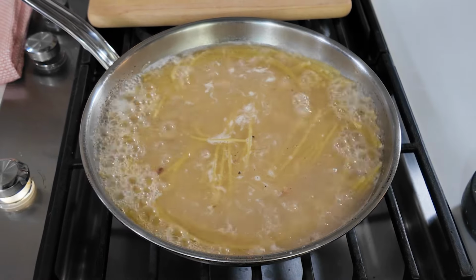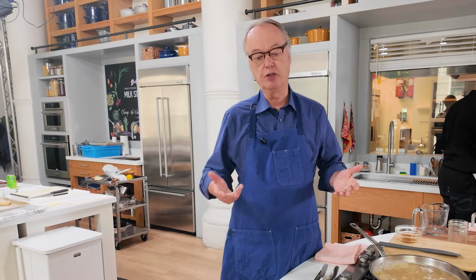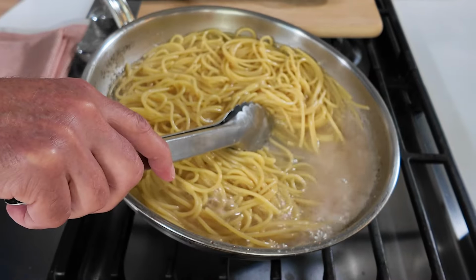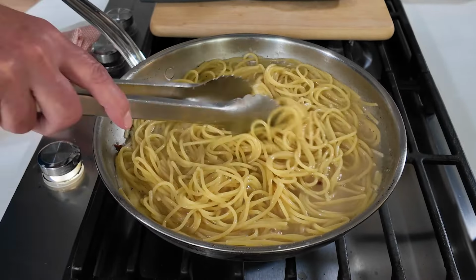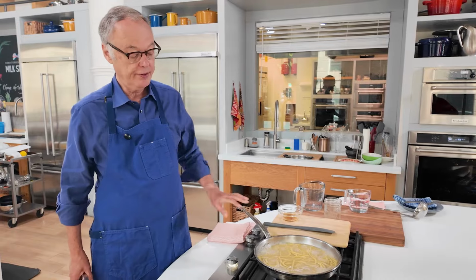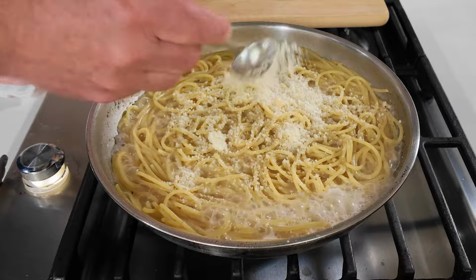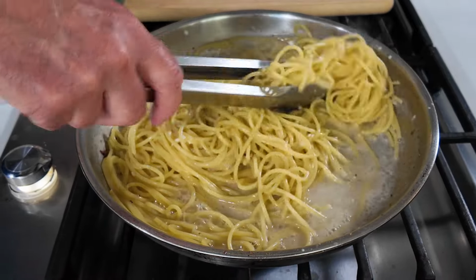So we're going to cook this just shy of al dente. Al dente simply means to the tooth, and it does not mean that it's undercooked. So you do want to end up with the pasta just shy of al dente, and about a cup of liquid in the skillet. In this recipe, like with cacio e pepe, we're going to add the cheese in 3 batches: half, quarter, quarter. You don't want the cheese to clump up if you added all of it at once. It would be too much cheese.